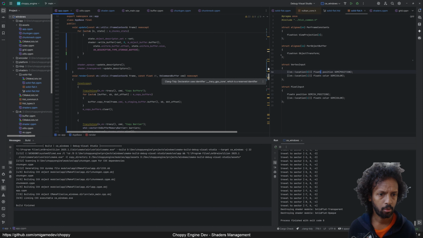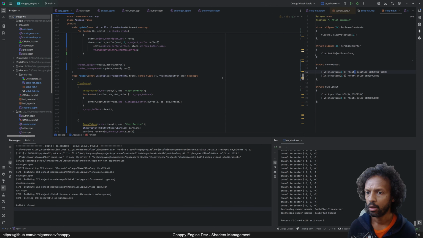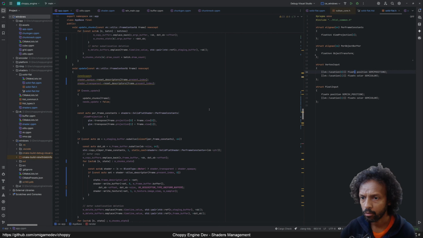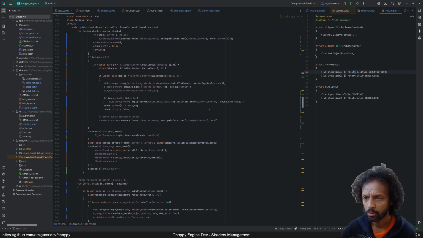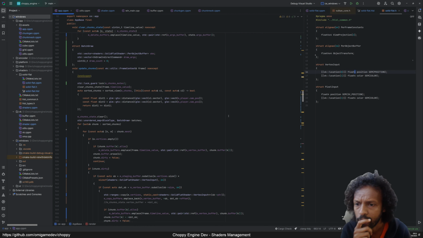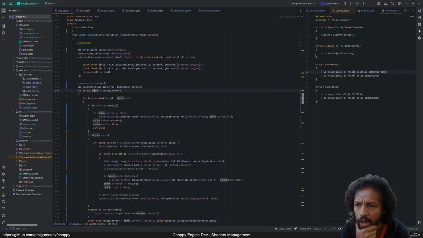There must be something wrong in here. So let's start from the beginning, with the update chunks function, which checks each chunk in the sorted chunks.